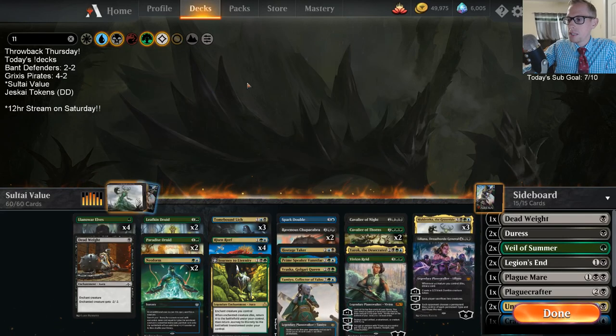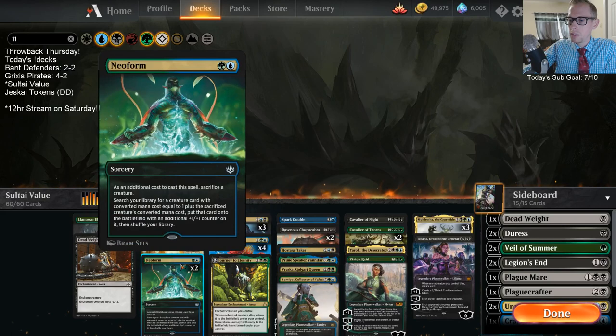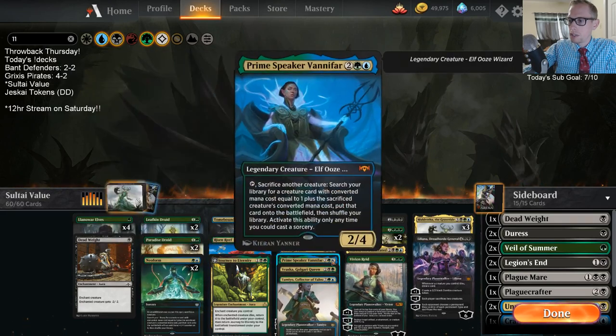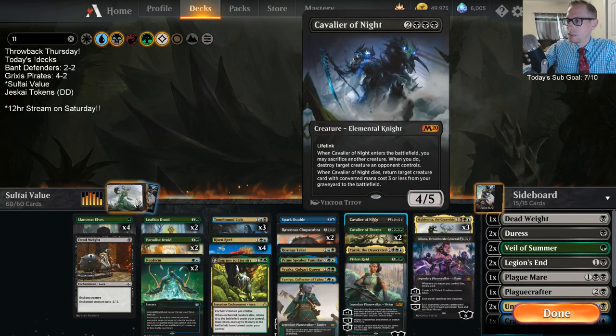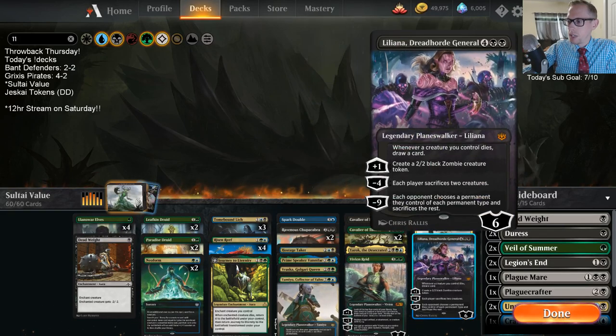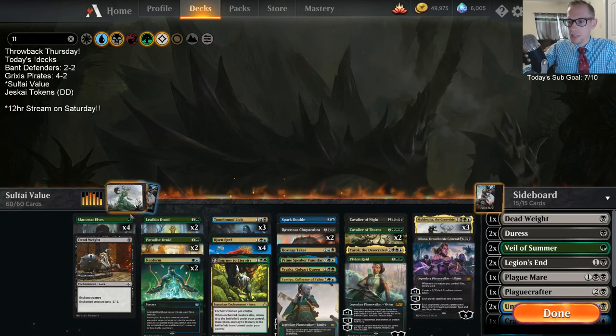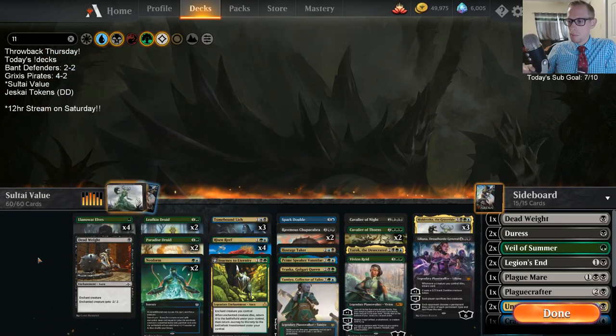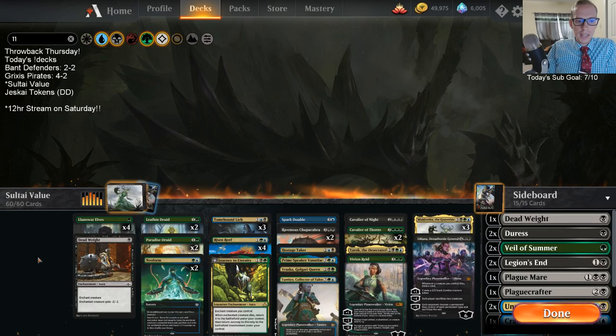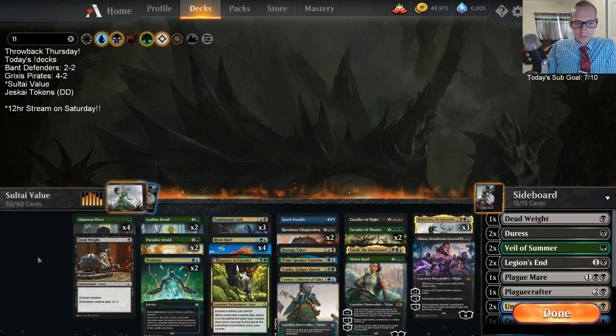We don't have a ton of ways to have our creatures die, but we have a few. We have Neoform, Prime Speaker Vanifar, Vraska, Golgari Queen, Cavalier of Night, Liliana, Dreadhorde General. So we have a few, not a ton. We can put it on a Risen Reef and then Deadweight our Risen Reef as well. But yeah, if we get to flip Journey, that is going to be awesome.